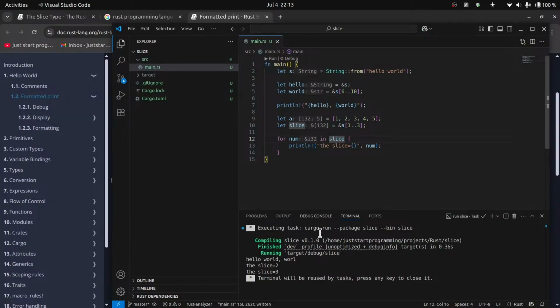So it printed out 2 and 3 because it's index 0, 1, 2, and 3. Remember, it should be the last index plus 1 because eventually the size would be 3 minus 1. So 3 minus 1 is only 2. That's why we only have 2 elements here.